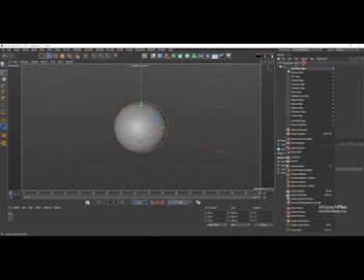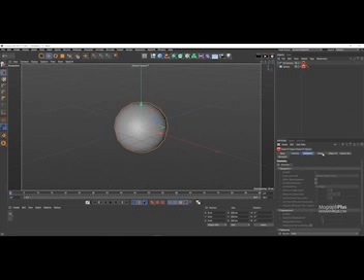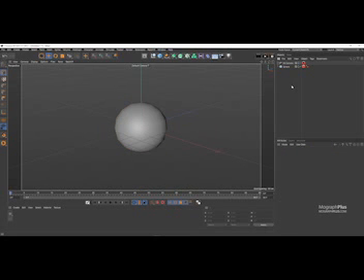But the object tag is used more often as it controls a lot of aspects of your objects in the scene like visibility, tessellation, displacement, matte settings, and so on. We'll be discussing these tags thoroughly later on.